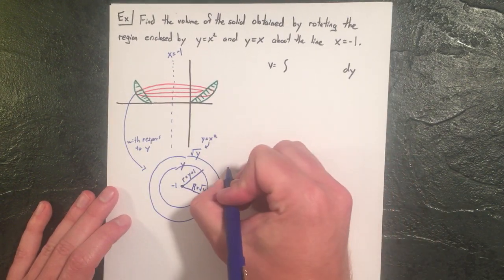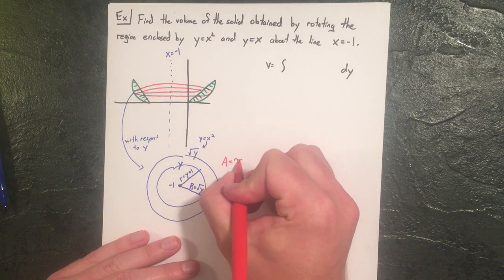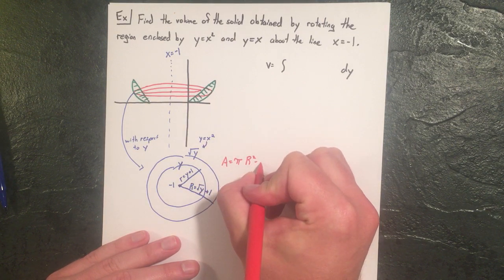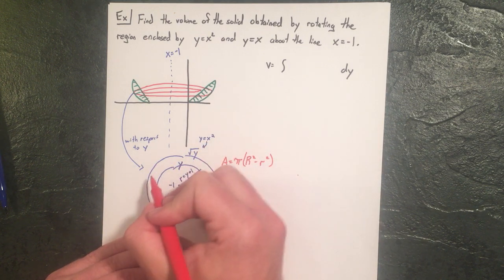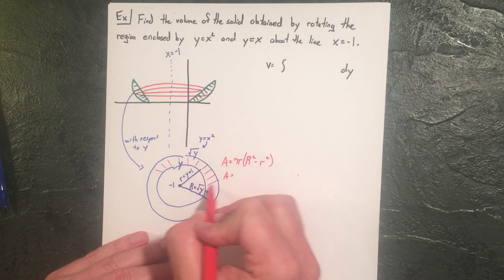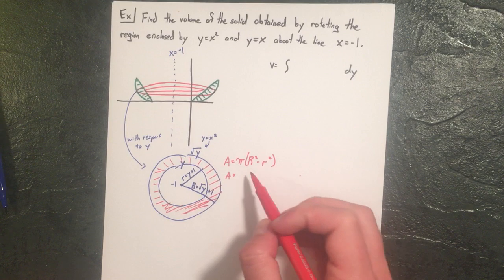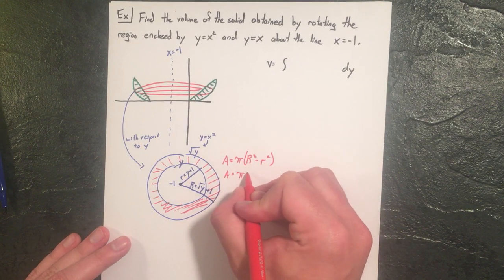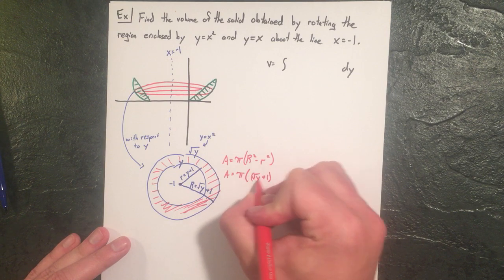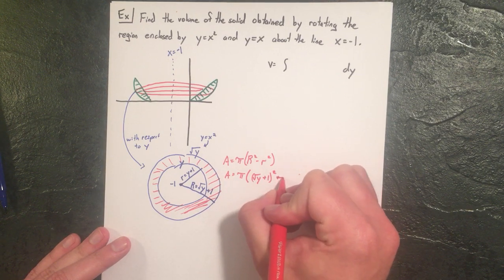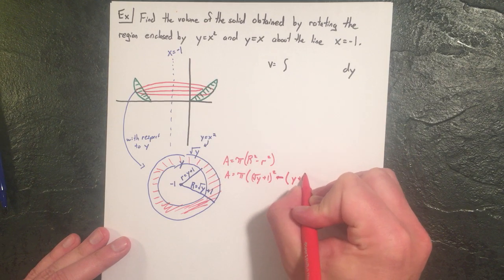Let's find out the exact area of this thing. Yet again, area is pi big R squared minus little r squared. If you're still confused, that's because we're looking for this washer part. So it's this part in red. So that's why we have to do that subtraction. Big R squared here, square root of y plus 1. And this is a minus, and we need y plus 1.